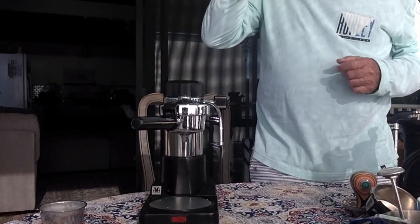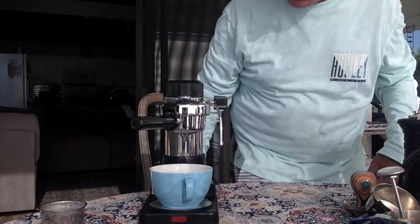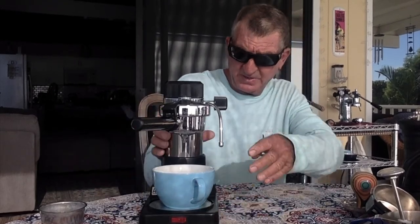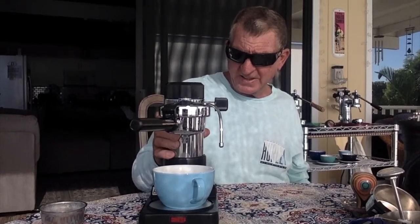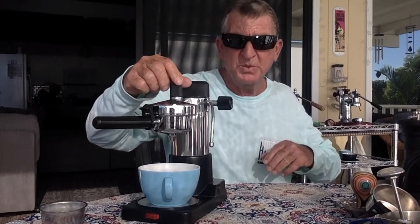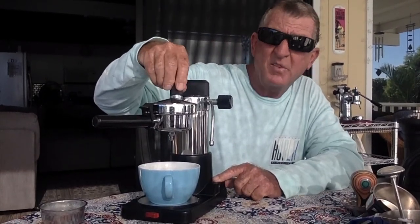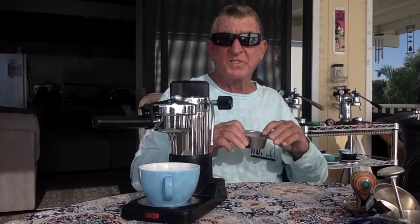The light comes on, so we'll go ahead and heat that up. Let's see if this one actually does heat up — everything looks good. Sometimes these lights are dim, but let's turn it on. That's warming up — that's going to be epic. When I do the Bellman, I kind of leave the valve open so that when it first builds pressure I see a little drip, then you can shut it and build a little more pressure — that's kind of the way we do this.